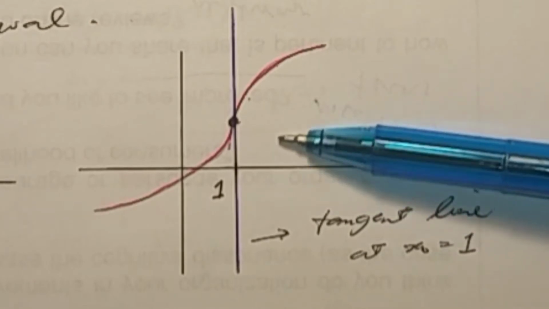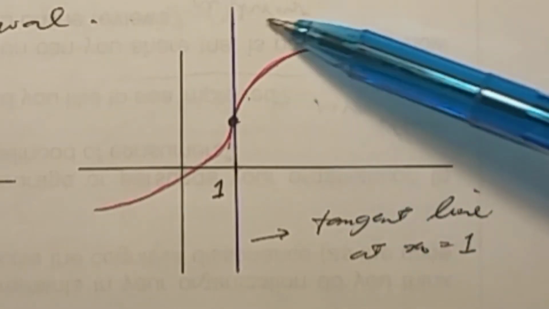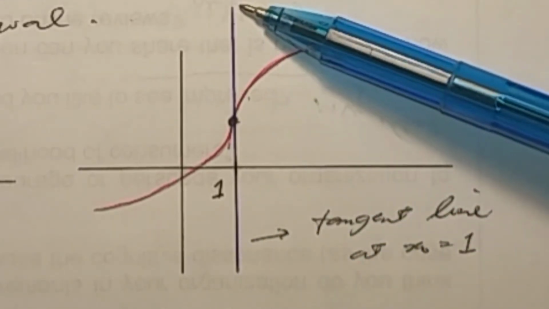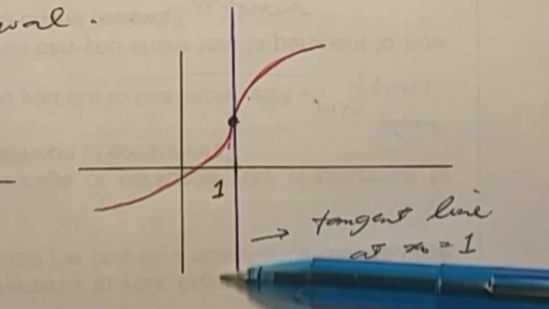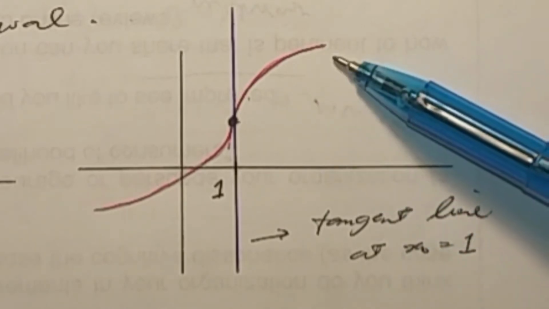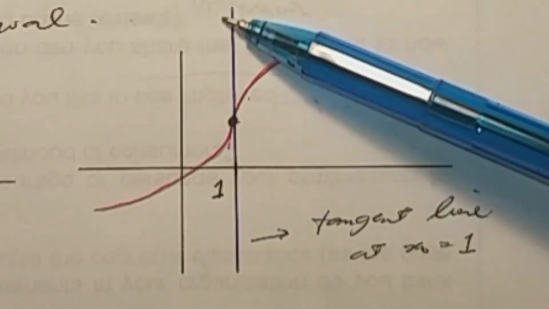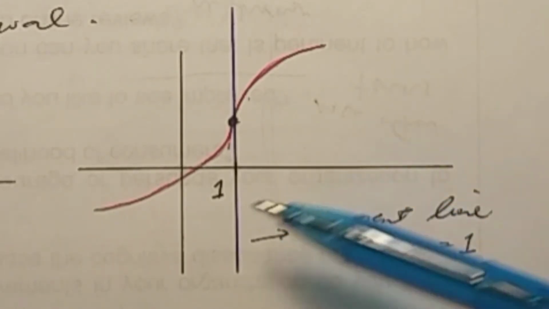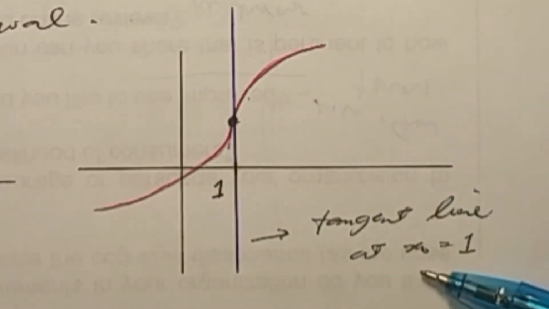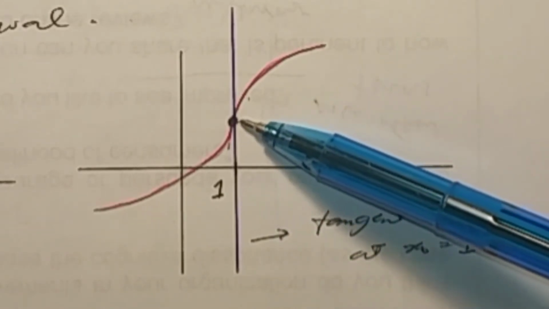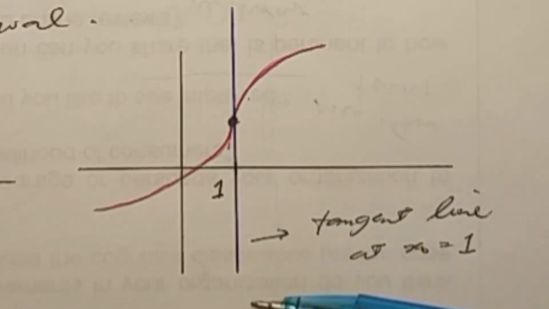For this graph, this blue line here is the tangent line. You see this vertical line, this is the vertical tangent line, and it intersects the point x equal to 1. So if we have this graph and you take the tangent line, by that we can say that this function is not differentiable at x equal to 1, although it is also continuous, right? But if we take the differentiability at this certain point, it is not differentiable.